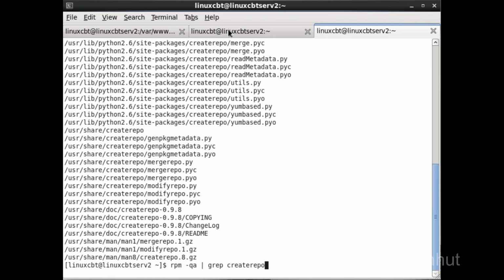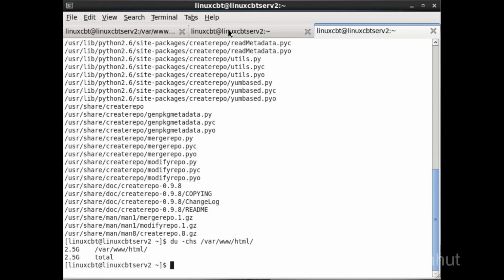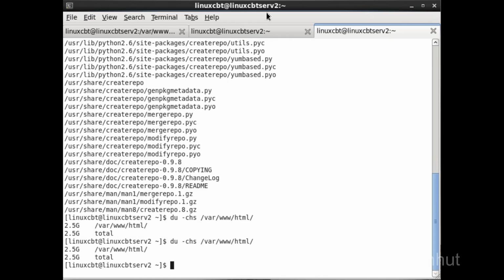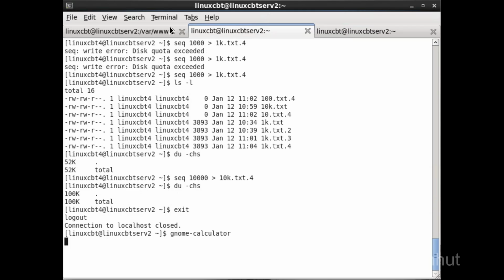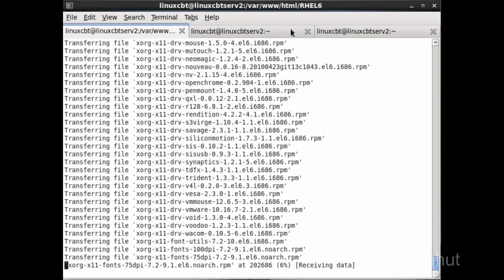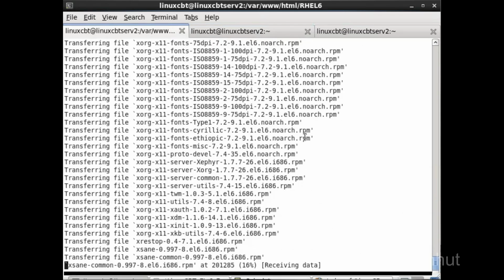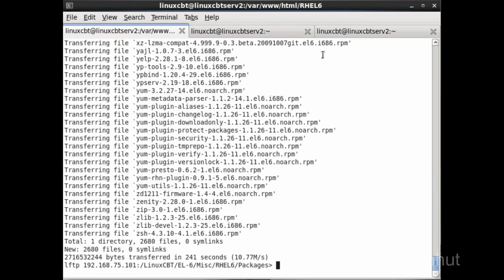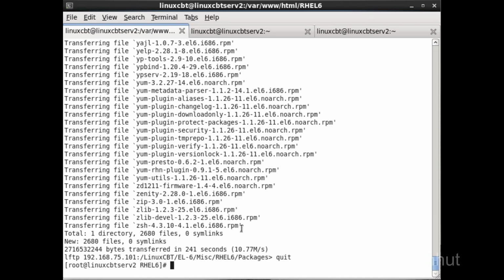Let's take a look at the progress of the build of RWW-HTML, and in fact it's almost finished. Let's take a look at the mirror, and it's almost there. We're towards the end of the RPMs. So that's rather quick to move 2-point-something gigabytes of data. So now we've moved all that data. Let's quit the LFTP session, and here's your average transfer rate of just under 11 megabytes per second, or 88 megabits per second, or 88% of 100 Base-T, roughly.